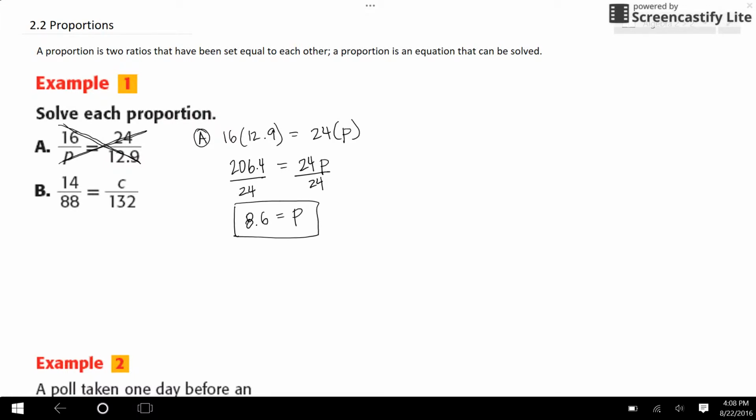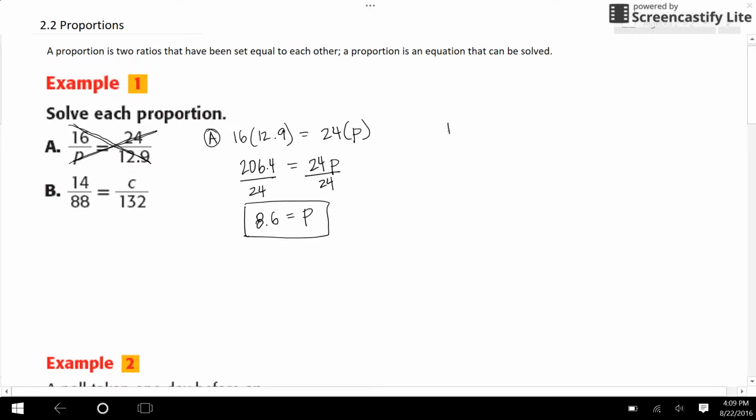In fact, you can kind of double check your answer because proportions should kind of make sense. It is claiming that P, 8, is half of 16. Well, look, 12 was half of 24. So that does make some sense, and I feel pretty good. All right, what about this other one?